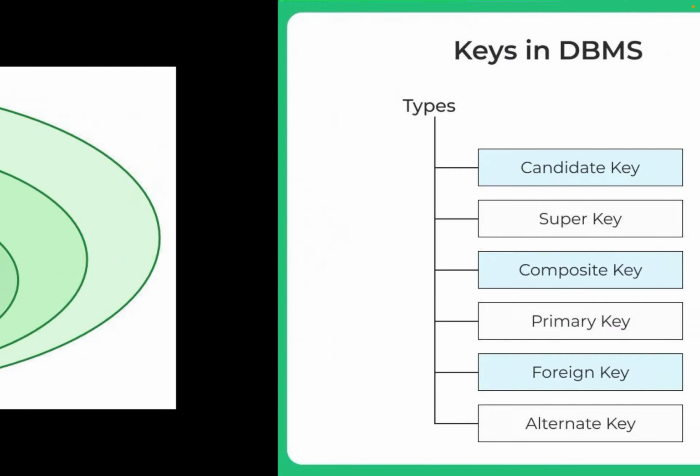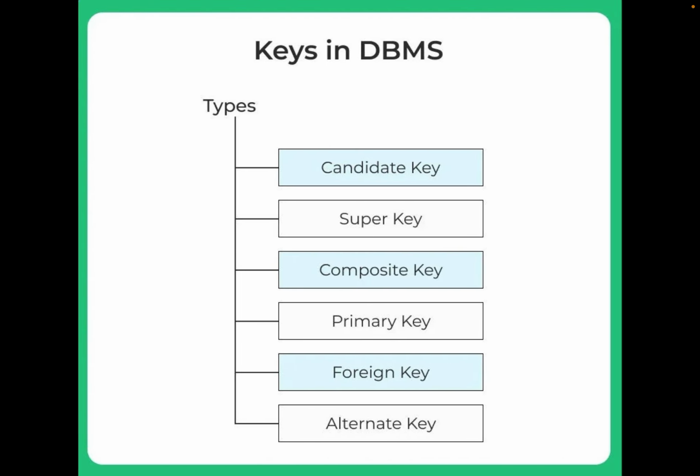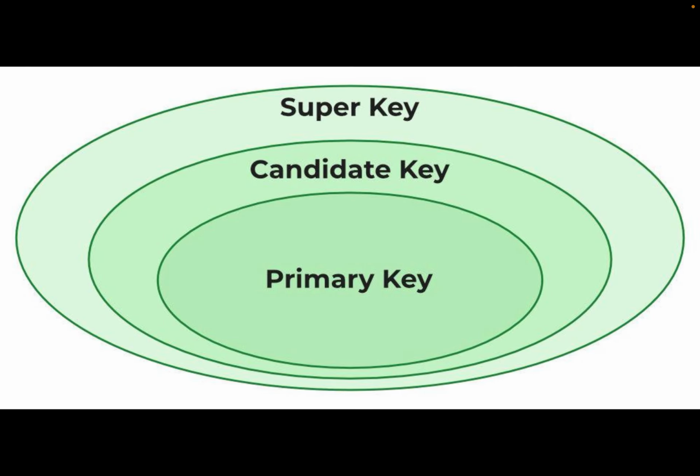So let's get started. So what is a primary key? It uniquely identifies each row in a table. For example, you are working in a company and you are an employee. What identifies you as a different person? Not your name, because there might be another person with the same name. So here they will give you an employee ID that uniquely identifies you from a different person.